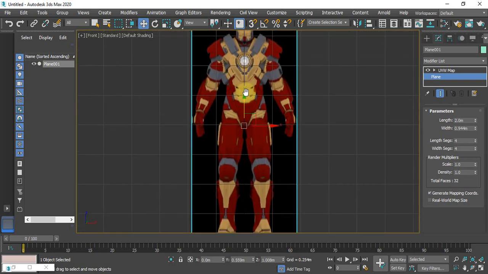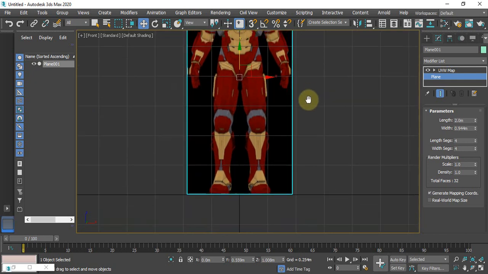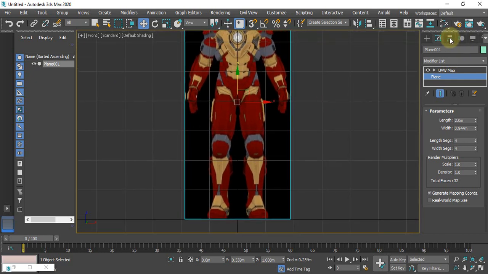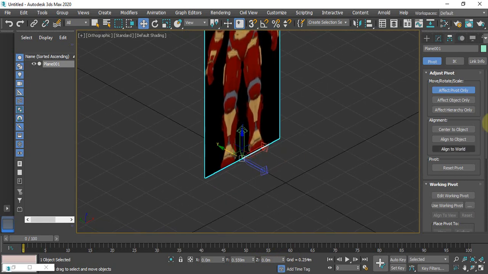The next thing that I'm going to do is to put the pivot point down here. So I'm going to hierarchy, affect pivot only, and then I'm going to right click the spinners here, then click affect pivot only again.